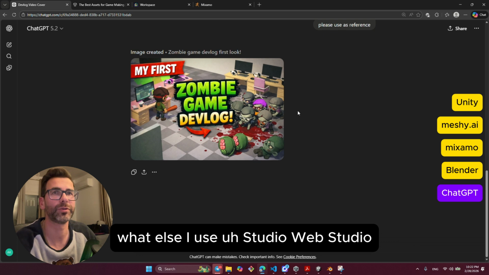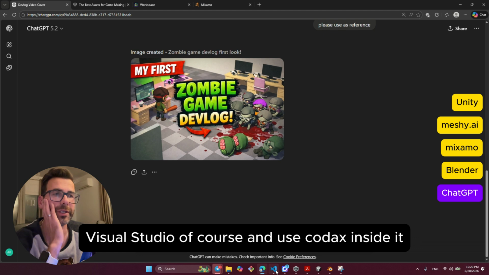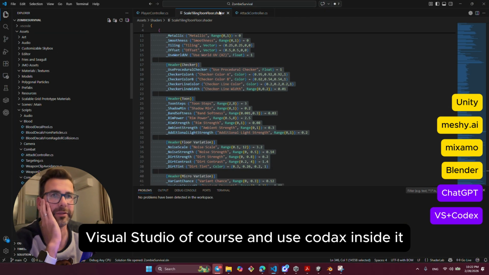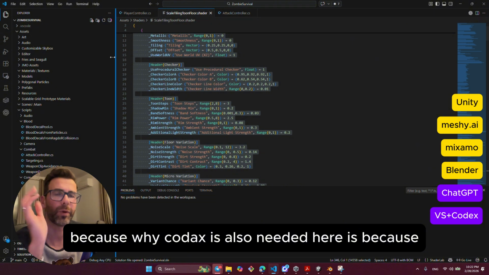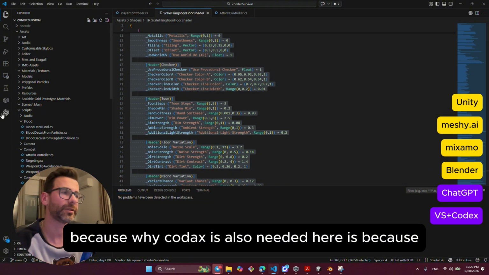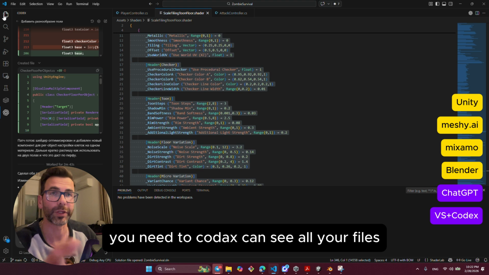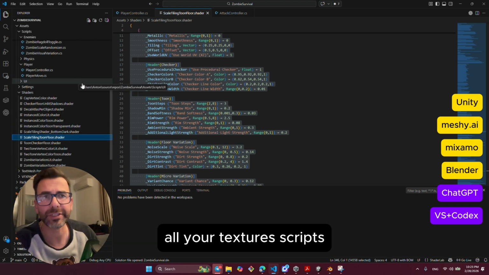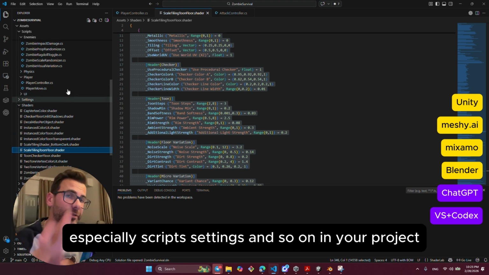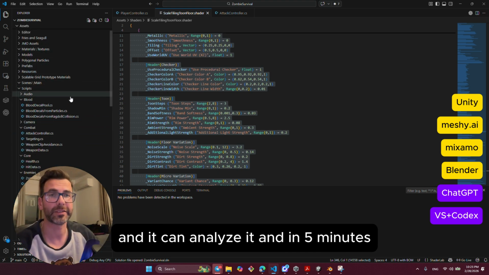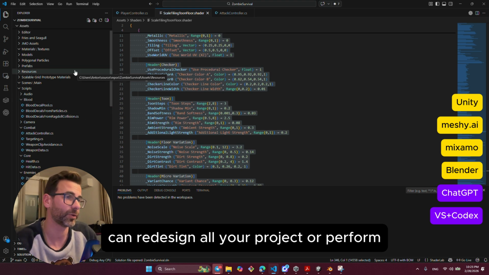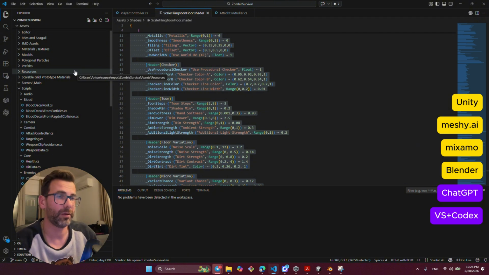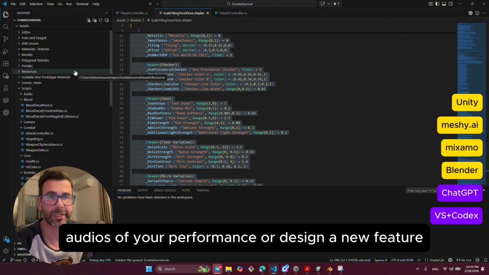What else? I use Visual Studio, of course, and I use Codex inside it. It's very helpful, because Codex can see all your files, all your textures, scripts, especially scripts, settings and so on in your project, and it can analyze it, and in 5 minutes can redesign all your project, or perform an audit of your performance, or design a new feature.